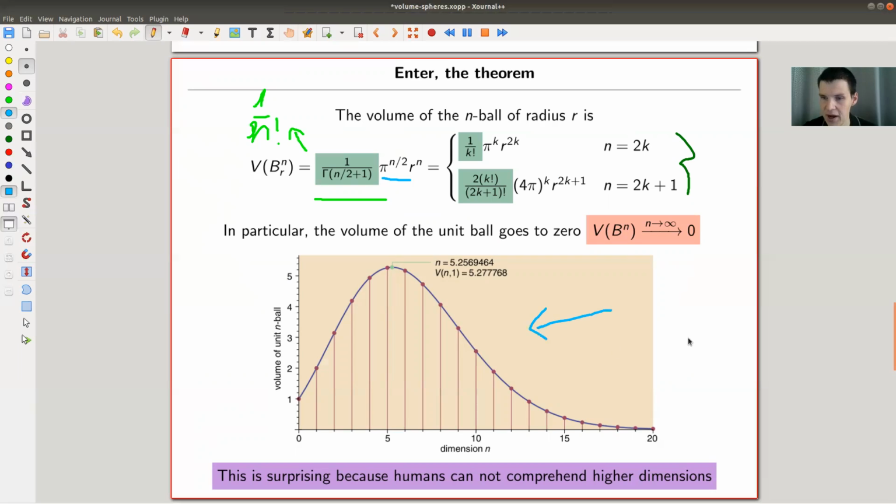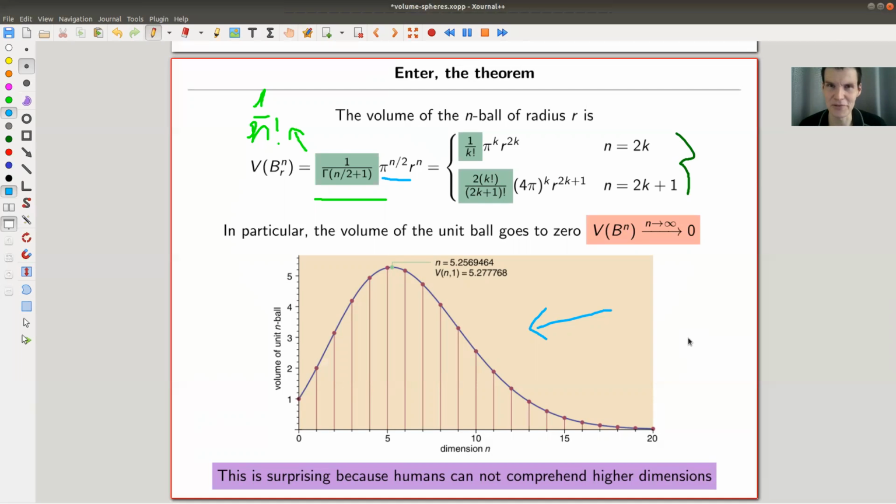So this is a plot of the dimension versus the volume of the ball. It tends to peak a little bit, and then it drops, and it's gone, and it is really gone. Shocking theorem: the volume of the unit ball goes to 0 as n goes to infinity. Again, curse of dimensionality. It doesn't quite want to make sense in my head. That's weird, right? Hyperballs do not exist in some sense. While the volume of the unit cube still stays 1. That's just weird, right? The ball vanishes and the cube is still what it is. This is really surprising in my opinion. So this is just crazy.